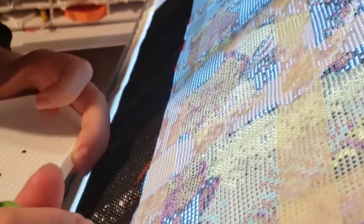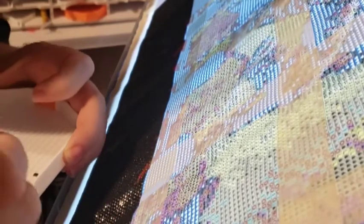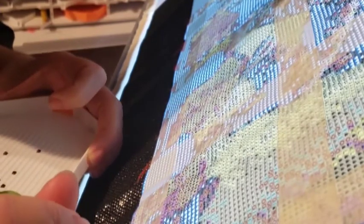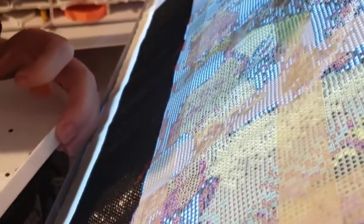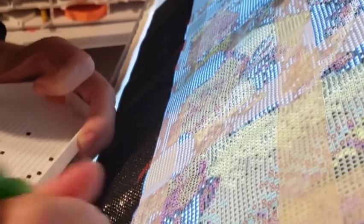So in the comments, I'm curious to know, how long have you been diamond painting? I purchased my very first diamond painting about 4 or 5 years ago, and I set it aside and never looked at it again. I actually think it got thrown away. I found one in some boxes that hadn't been unpacked since we moved in here, which was 2 years ago. And it was a little girl and a boy at a water fountain, and it was a partial drill. I don't even remember ordering it. I don't even know what a partial drill was at that time.